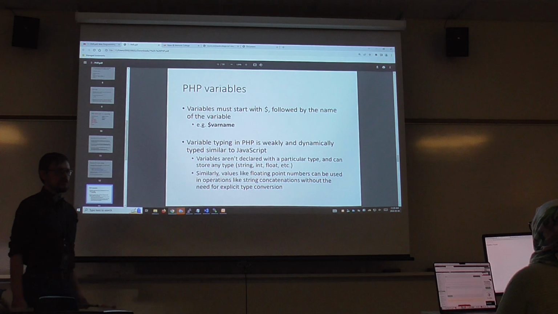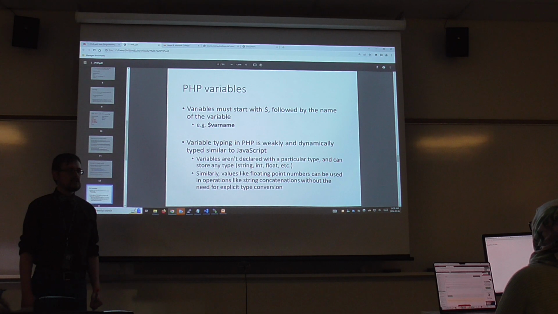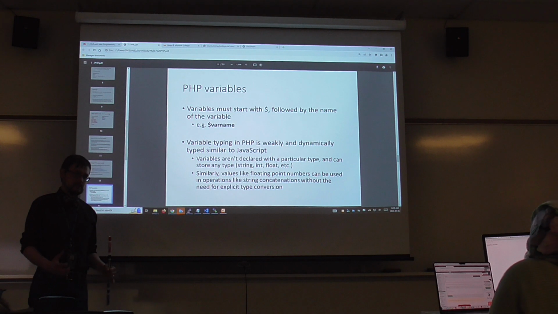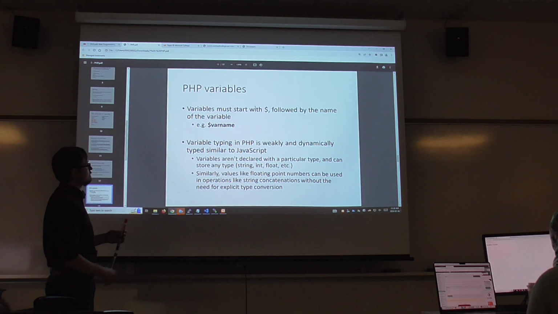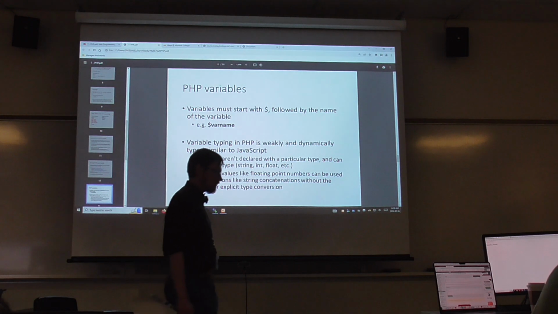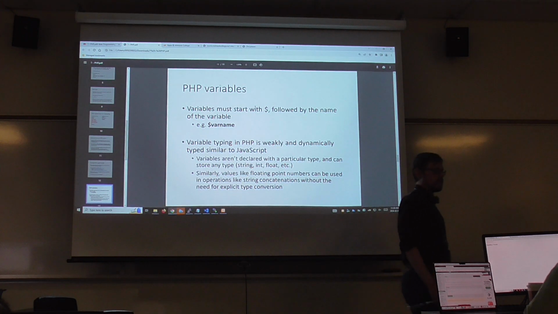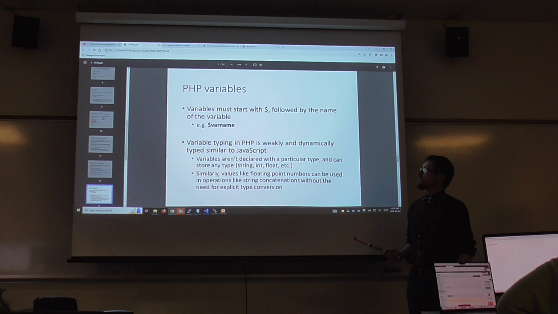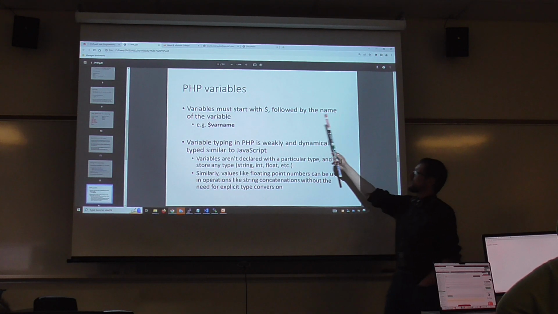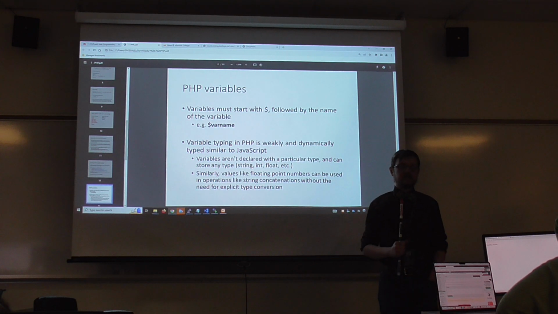So, now let's talk about some PHP language details. First off, we've already talked about it. Variables at all times start with the $ sign character.